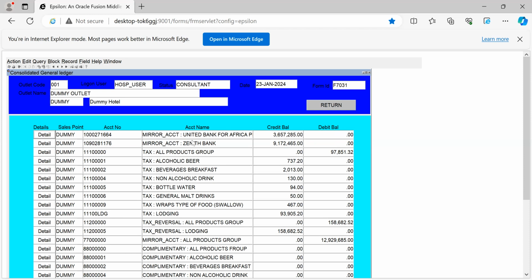If you go to the next one, mirror account Zenith. This same hotel has another account called Zenith, and the balance here is the mirror of everything that's gone to that account from the hotel through what I mentioned before: cash, you pay to the bank, transfer, if you use mobile transfer or internet transfer or POS, while you are consuming the service in the hotel. Either you are buying food or you are buying drinks from a restaurant or you are lodging. Every payment that goes through Zenith Bank, this is a mirror.